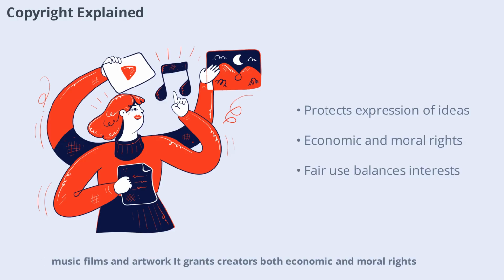It grants creators both economic and moral rights, allowing them to control how their works are used and distributed. The principle of fair use balances private and public interests, permitting limited use of copyrighted material without permission. Copyright has evolved alongside new media and technology, ensuring creators are rewarded for their originality while supporting cultural industries.